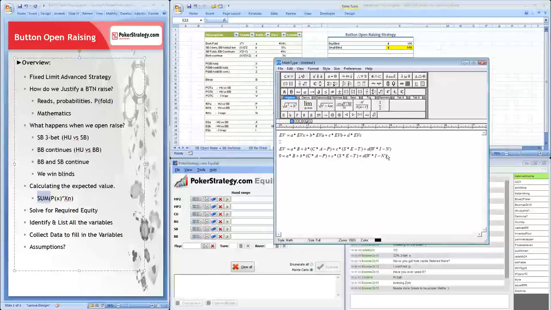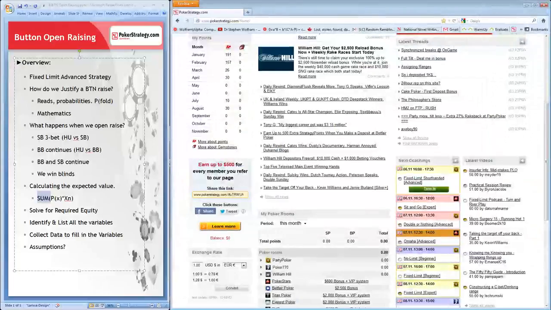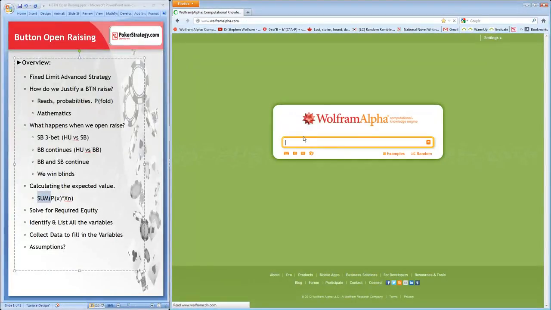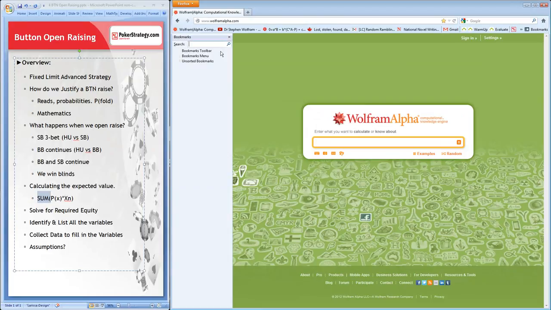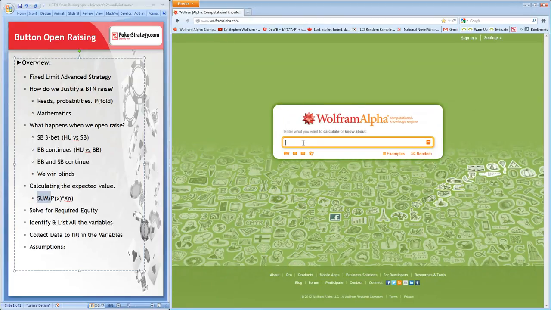So if we take this equation, now we're going to play around with one of my favorite tools online. We can go to this computational site called Wolfram Alpha. If you guys don't know anything about this, feel free to check it out if you enjoy silly things like I do. And we're going to take our equation. Let me just add in a few multiplications here. Wolfram Alpha can be a little bit picky sometimes.